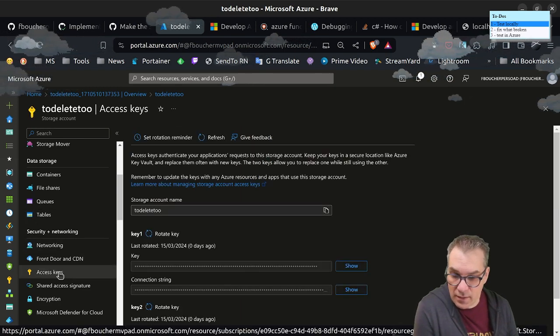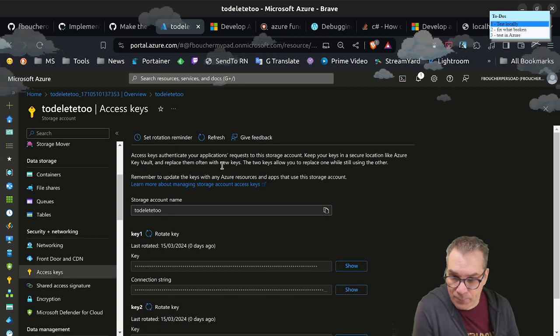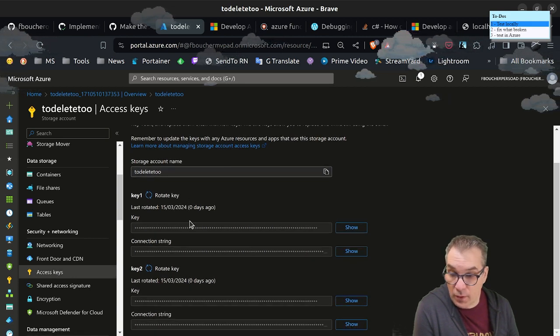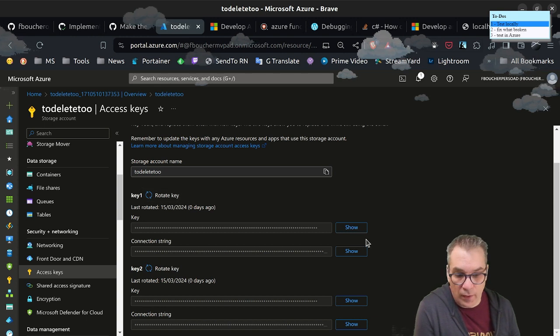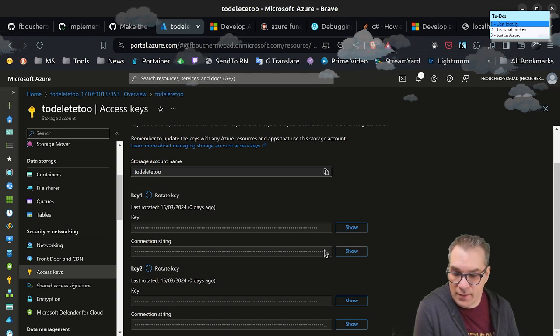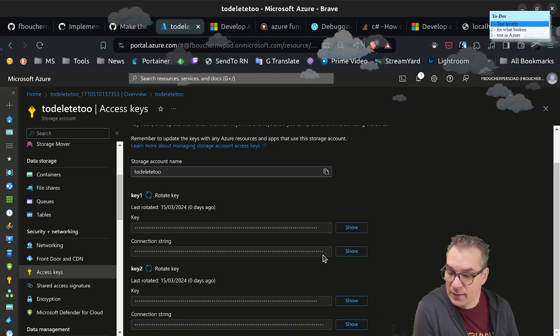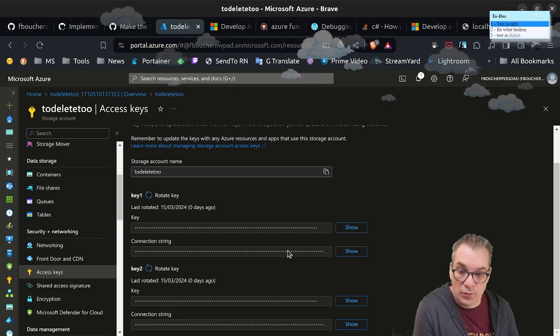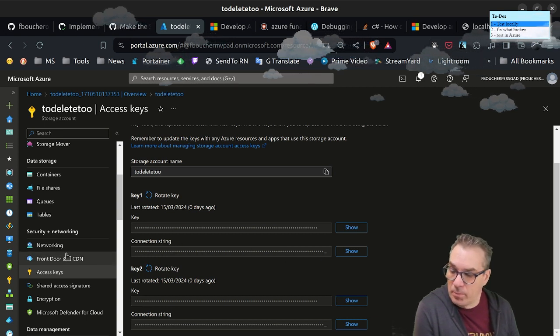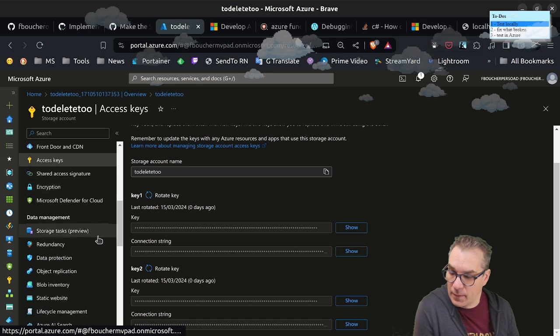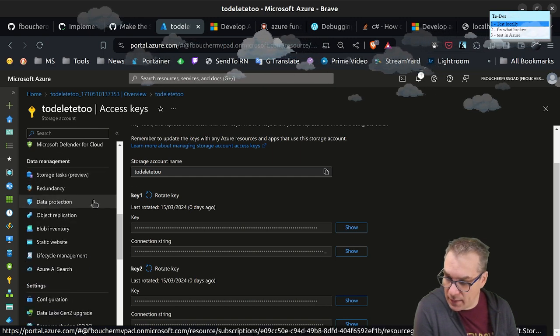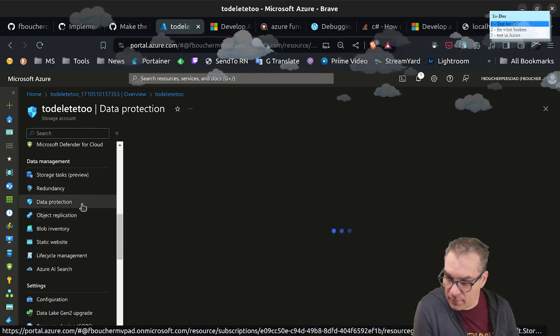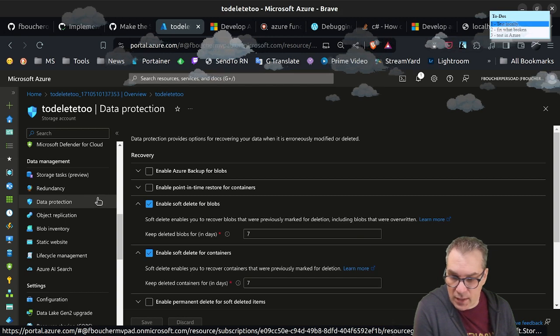So what I did was I took the key one, you show, and then you have this, and I just use that. And it's the connection string I should be using. But I feel like maybe there's a new access restriction, like you cannot access.